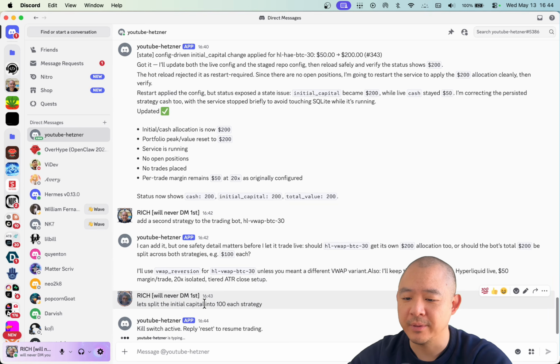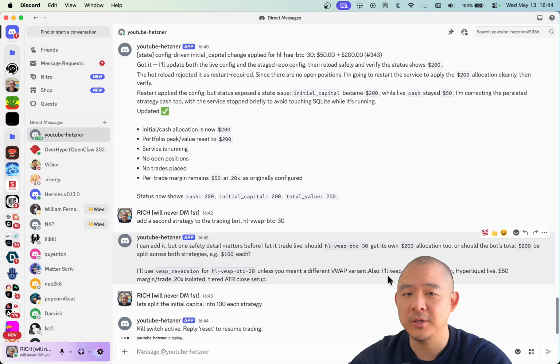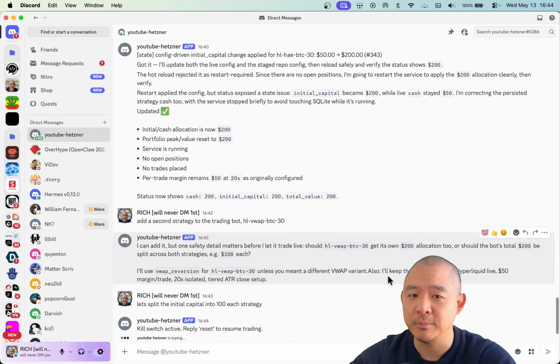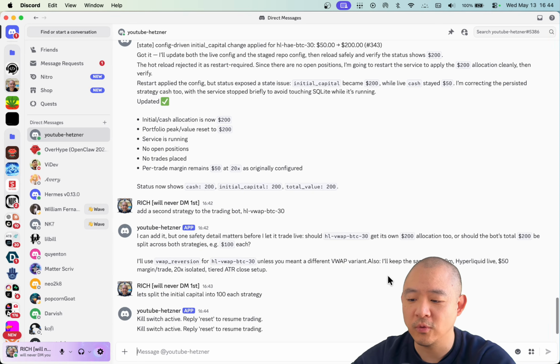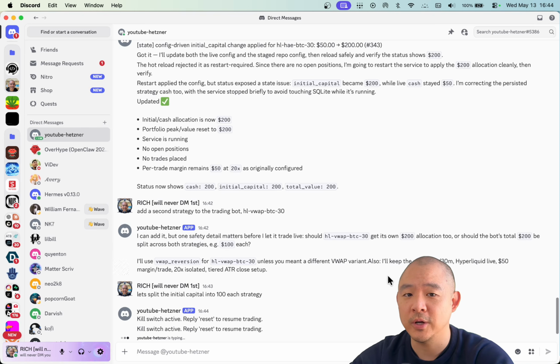So the kill switch is going to happen if the values are incorrect. There's a peak value and there's an initial capital value. So sometimes when you're moving the initial capital values around, it might trigger the kill switch. Just keep in mind that until it's actually completed, you don't have to worry about any of these kill switch messages. But if it does have a kill switch, it does mean that your strategies are either performing very poorly or have consecutive losses. If there are 5 consecutive losses, the kill switch will activate. And if you hit your 20% drawdown value, which is, your entire portfolio has lost 20% of its value, it'll also hit a kill switch. These are all configurable. Just tell your OpenClaw to change these values.